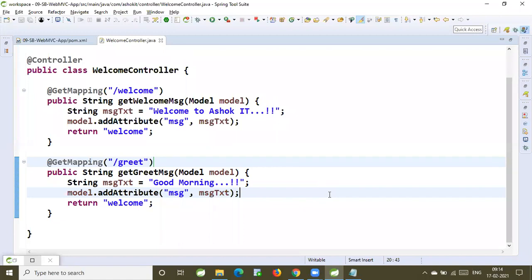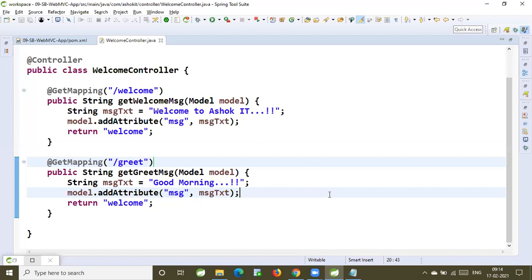Public class WelcomeController is bound to the @Controller annotation, which represents that the class is a component. Now I have written one method that is bound to a get request with URL pattern /welcome, returning welcome as a view. For that view, we are sending the data in the form of key value pairs.